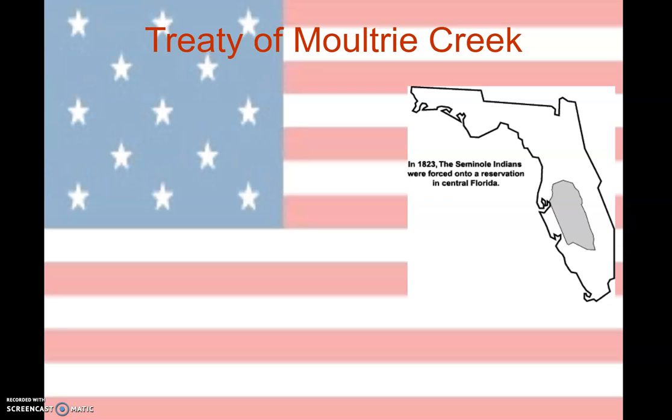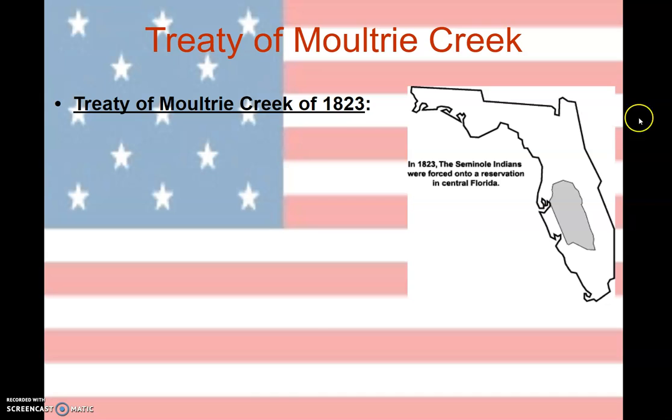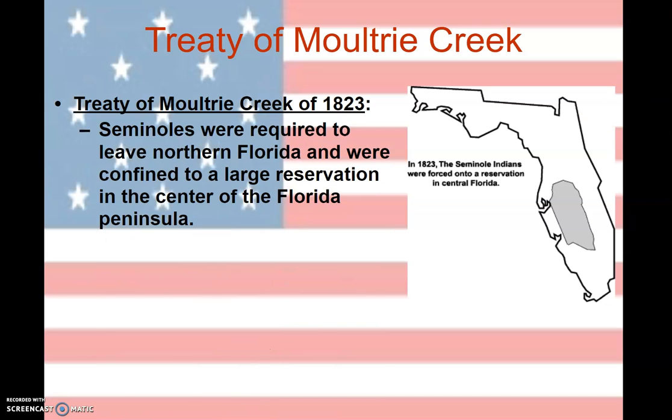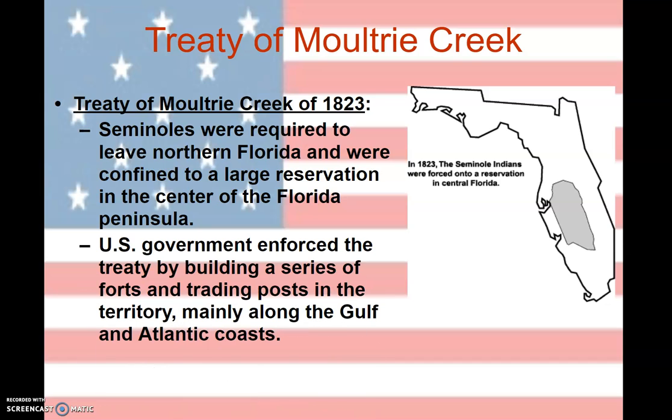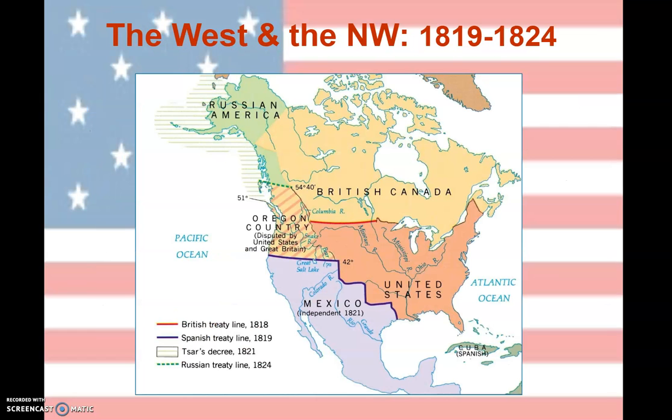The Treaty of Mulberry Creek, and I know I'm going really fast, but I've got a time limit, right? So we're trying to get through everything. The Treaty of Mulberry Creek, very, very simply, now that we have Florida, we want to get into it. The Treaty of Mulberry Creek simply says that all the Native Americans who live in North Florida have to scooch down to the center of Florida, and we're going to place them on reservations there so we can control them, and so the Americans can move in and start to utilize the northern part of Florida. We're going to enforce this by building forts and literally physically making sure they're where they're supposed to be.